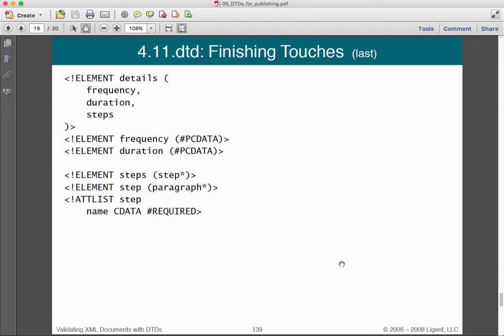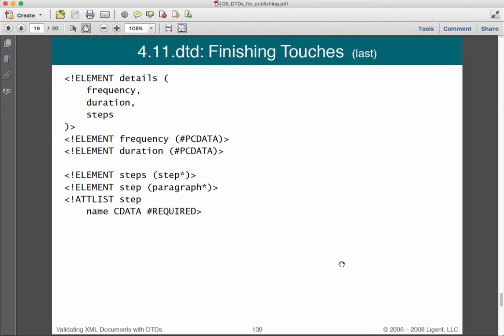And here in a couple places, I have had the choice: am I going to say steps contains 1 or more step, or steps contains 0 or more steps? And there's really two schools of thought. I like what I chose, which is to use the asterisk and say 0 or more, because typically when I start, I don't have any steps at all.